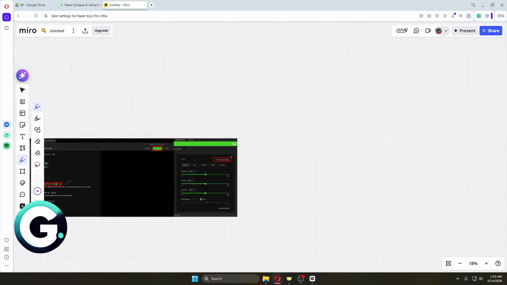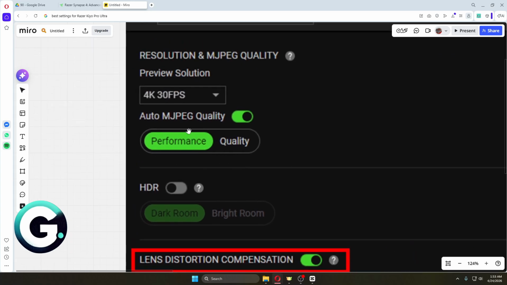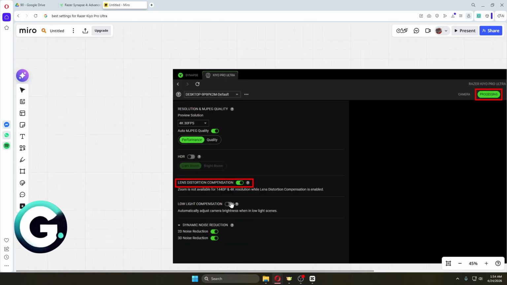Now, once inside the application, you want to tweak a couple of settings. Basically, the first one is going to be performance. Now, if you're having choppy FPS, this means that your computer cannot process high image quality. So selecting performance right here and maybe reducing your quality into something like 1080p or 2K resolution will help a lot. Now, while you're at it, you can also close some background applications because they will actually cause your camera to drop performance, and you could choose something like 60 FPS to make it a lot better.